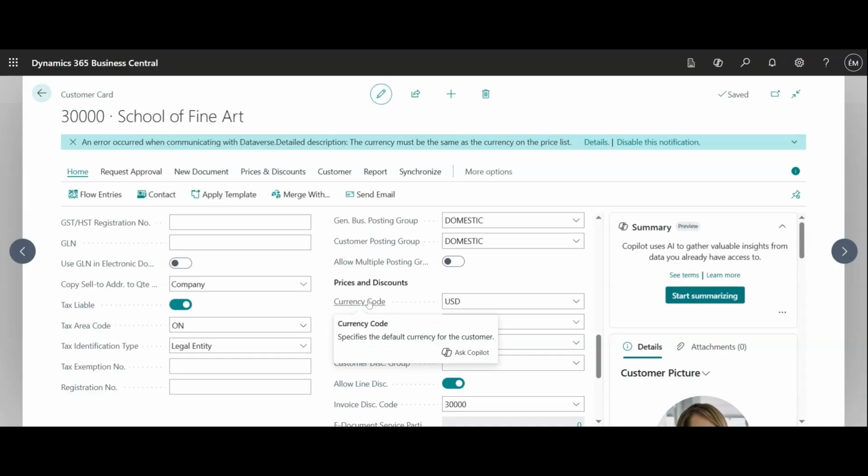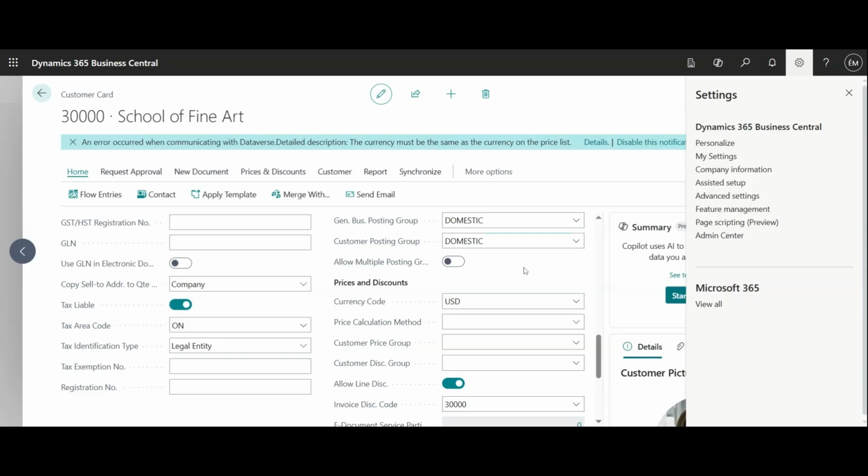And if you are not able to see it, by the way, there are ways that you can modify the view of your Business Central and add fields by clicking here on the settings. I have done another video based on that. The link will be in the description below if you want to check it out to help you navigate and customize Business Central, then go ahead and do it.